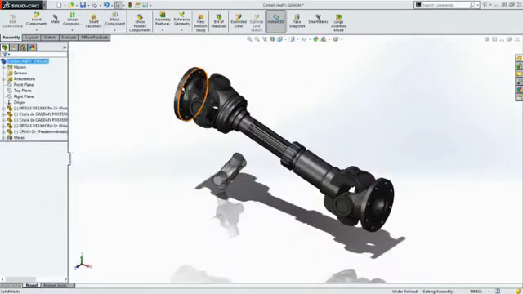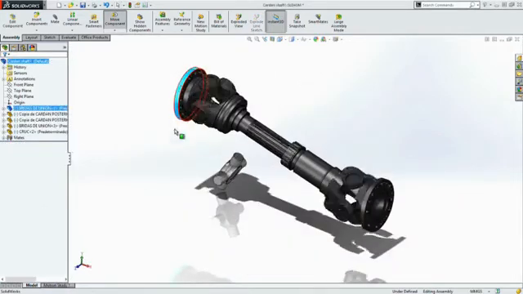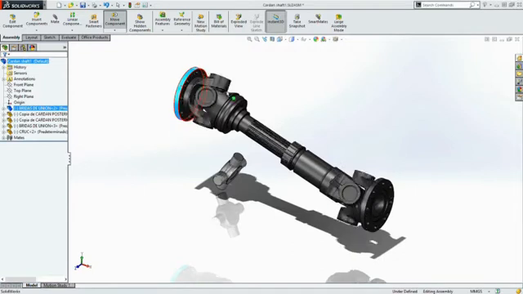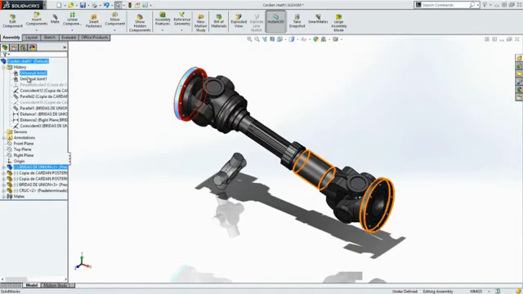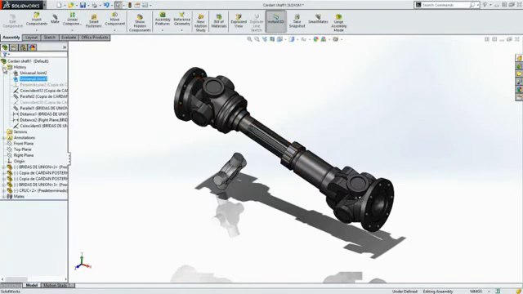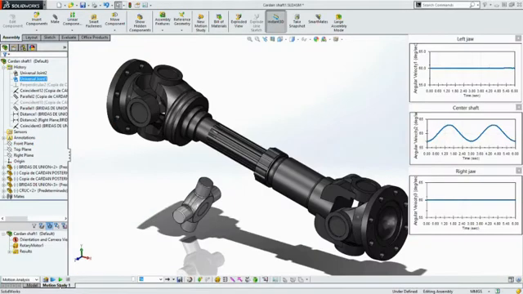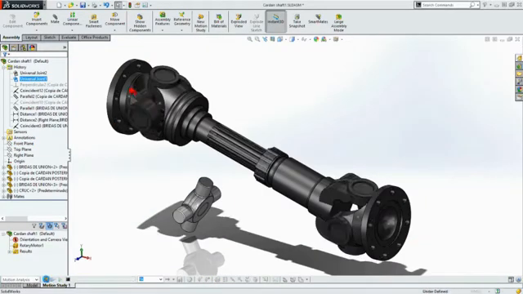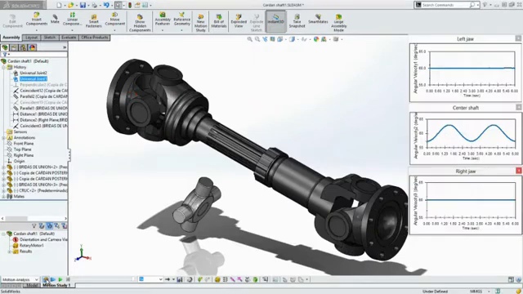Finally, the universal joint mate is very useful when designing a cardan shaft. A universal joint connecting two shafts at an angle causes cyclical motion in the output shaft. This mate solves the equation of motion without having to assemble and mate the spiders. This is often overcome with a double cardan shaft, where the input and final output shafts are parallel. You can clearly see this in the motion simulation, charting the angular velocity of the three sections.